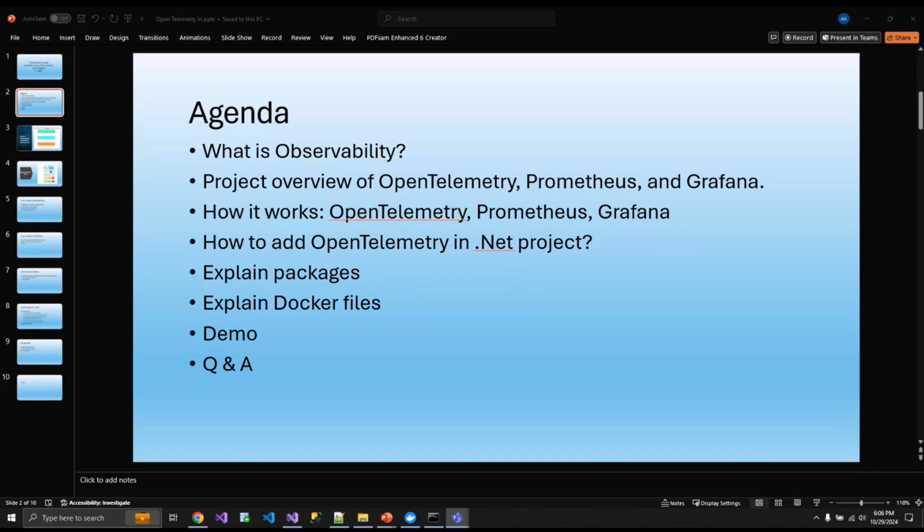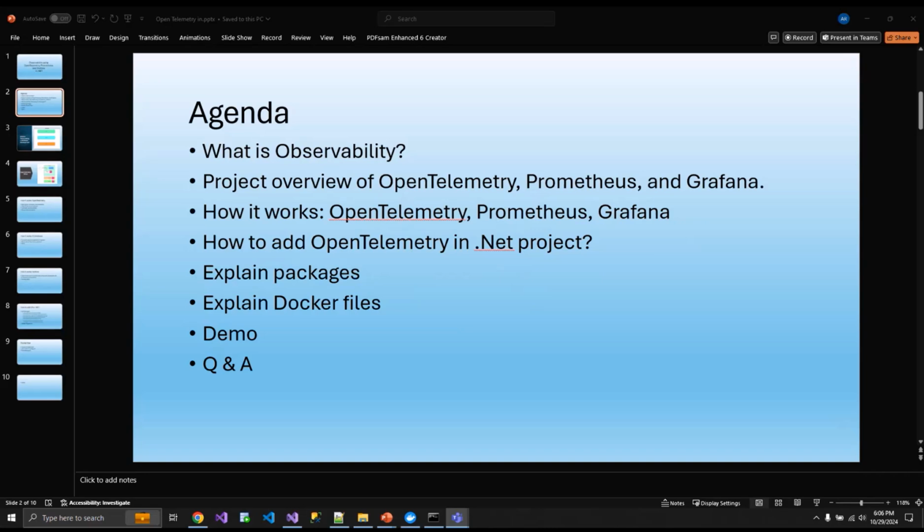Let's say you have an API hosted on a server, and you also want to know the details about the server itself and how your application is behaving in this environment. When you do observability, it will give you a really good insight of your application, and it will help you troubleshoot and also improve the performance.